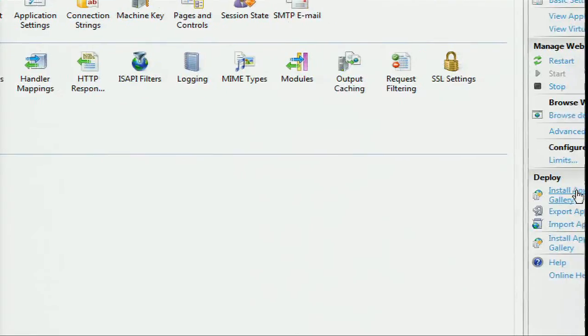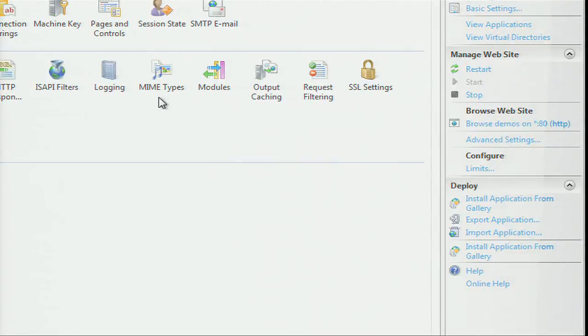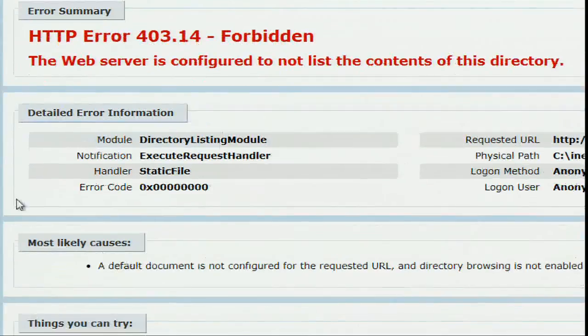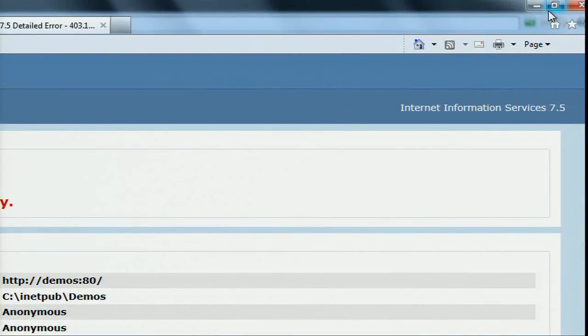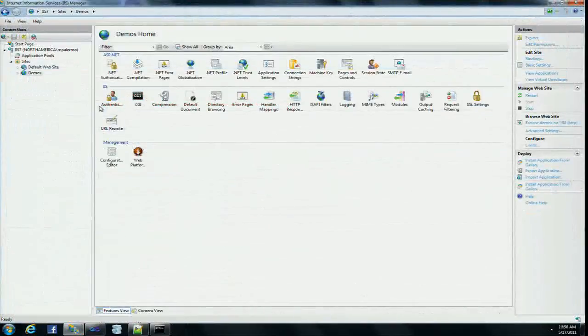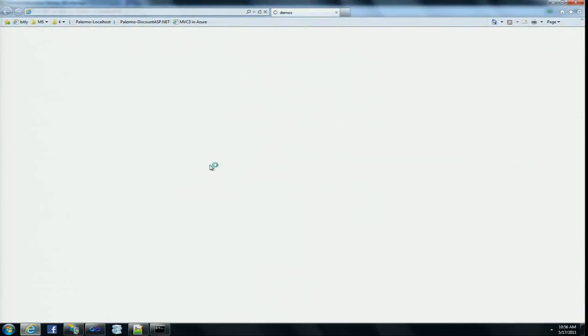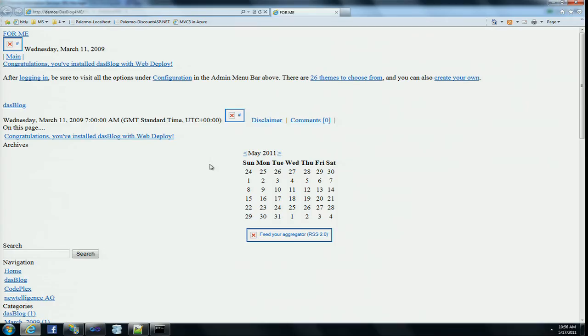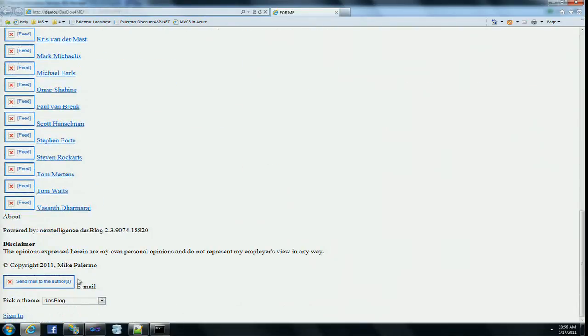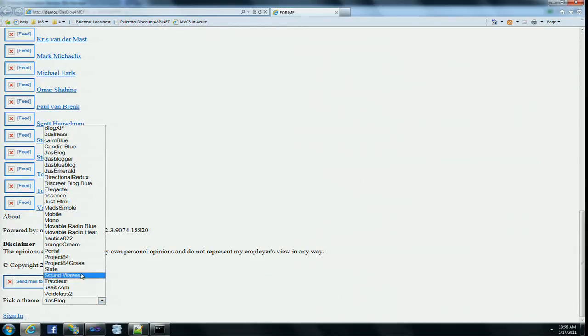So if I go over now to browse this, whoops, let me do this a different way. Let me get out of this screen. X out of here, go to the refresh. There's that one. Now I'll browse it. And in just a second, once it does its initial build, I don't know how long that was, probably with my typing issues, it was even longer than it needed to be, but literally in less than a minute or two, you can have yourself a DasBlog engine. And I don't know why the settings didn't just take place, but let me pick a theme.